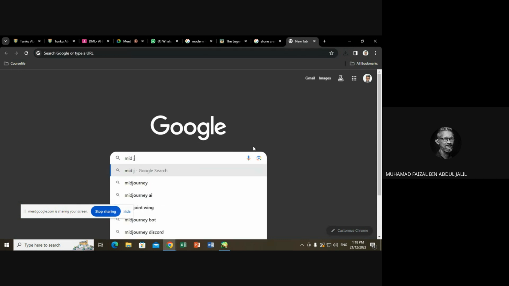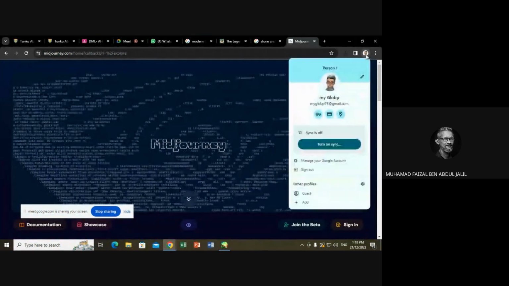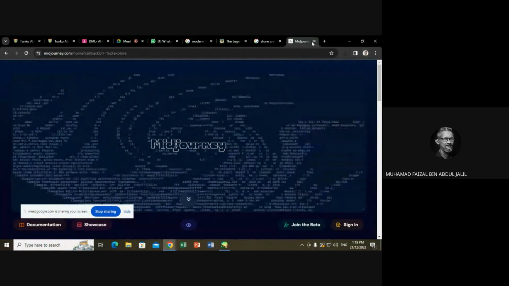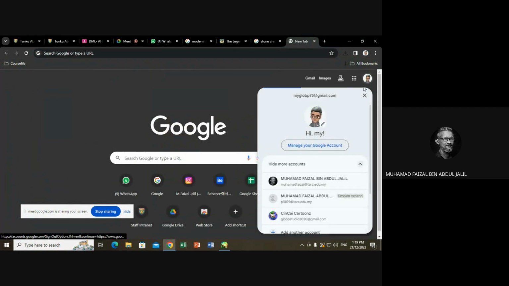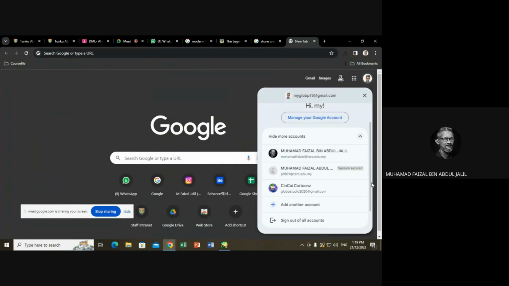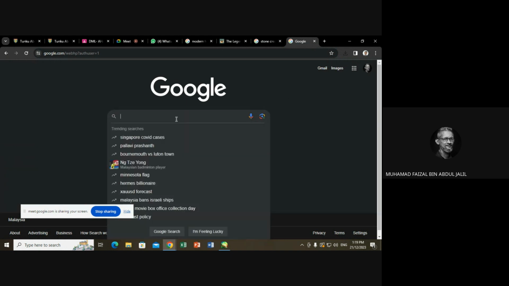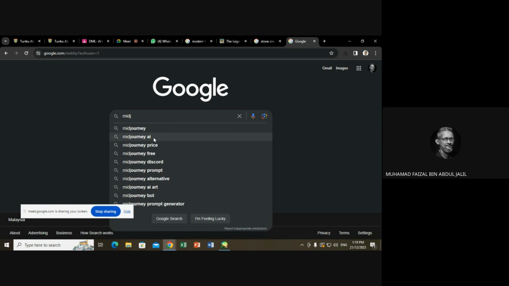Midjourney, AI generated. Other tools I can actually use other than this one. I want to use a different kind of format. Okay, Journey AI.